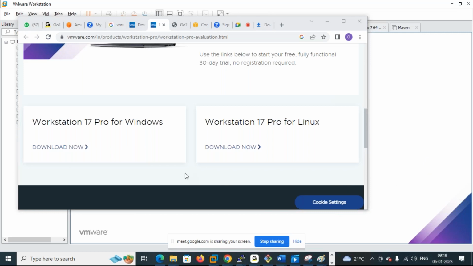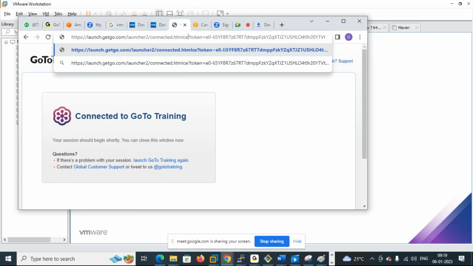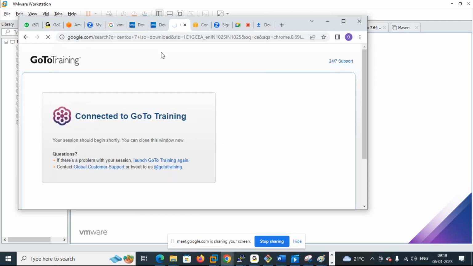From this you can download it. You just click here. It is going to download and install it. This is the VMware Workstation. First the antivirus. Then CentOS 7 ISO for download.